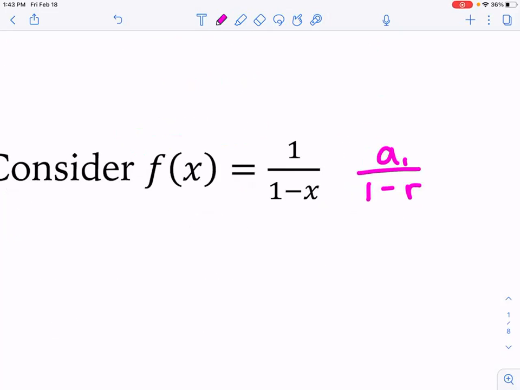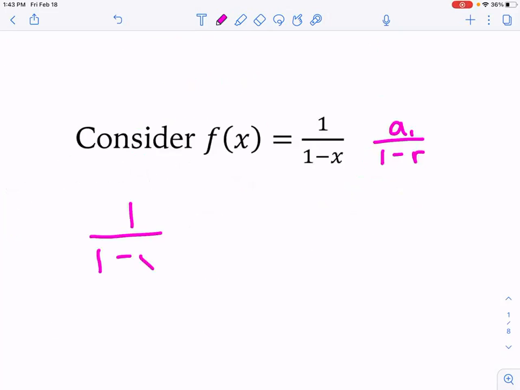So we can write 1 over 1 minus x as the series from n equals 1 to infinity of x to the n. That needs to be a 0. Sorry about that. Our first term is 1. I'm not going to write 1 times r to the n. Yes, a geometric series is a, yeah.